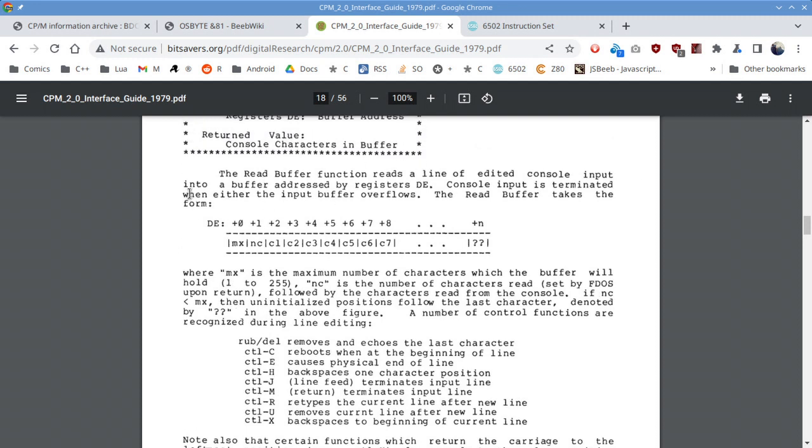Console input is terminated when either the input buffer overflows. There should be an OR, presumably when someone presses return.